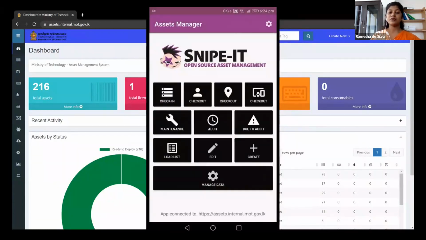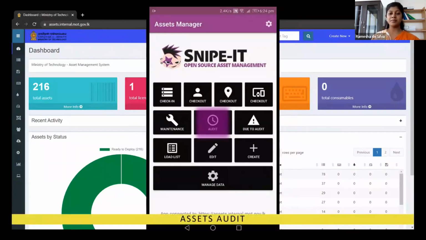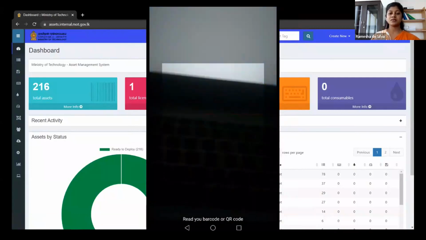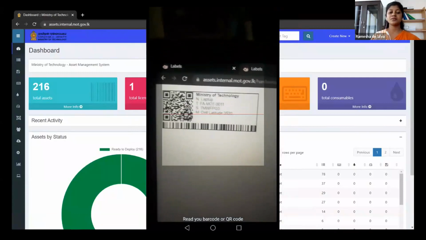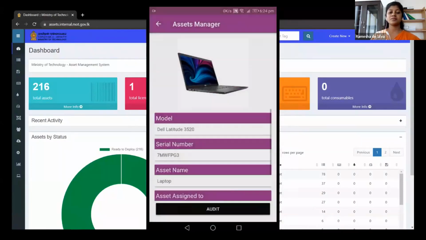And how we are going to do the audit using the mobile app. As I explained earlier, this is very easy. Our ministry is currently doing auditing via the mobile app.